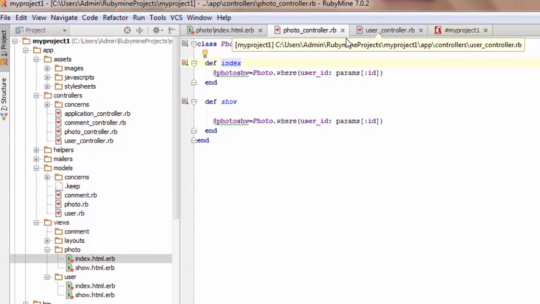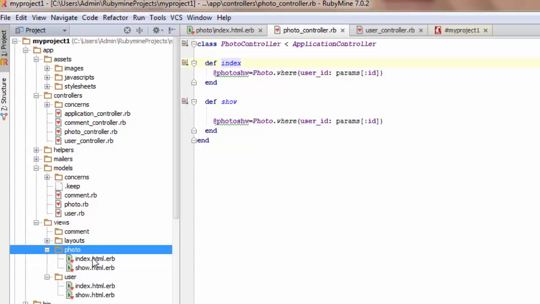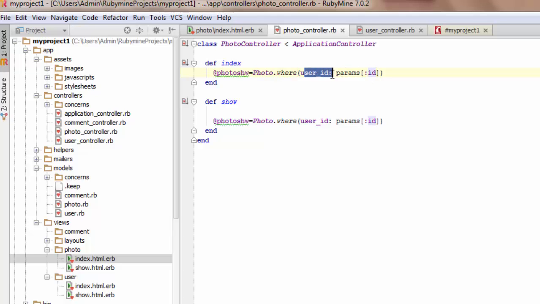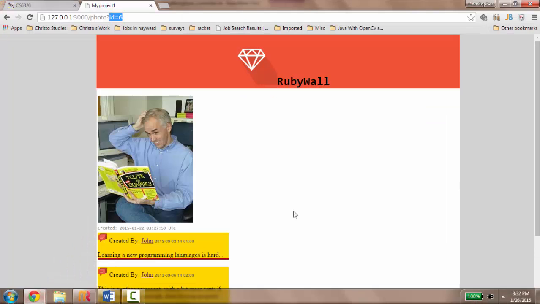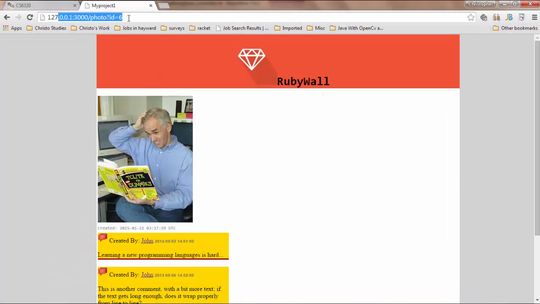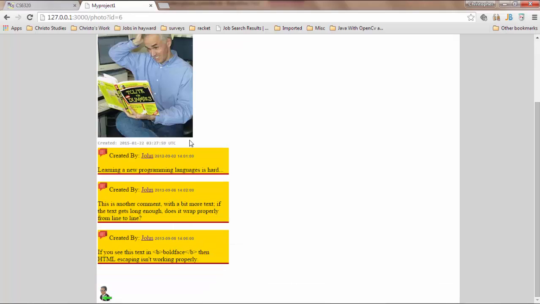So we call the photo controller, which calls the index method, which calls the index page in the view, and then it calls the where, which is almost like select star from the table where, and we pass the ID as a parameter to the user ID. Once that is done, we get this page with the ID equal to 6.